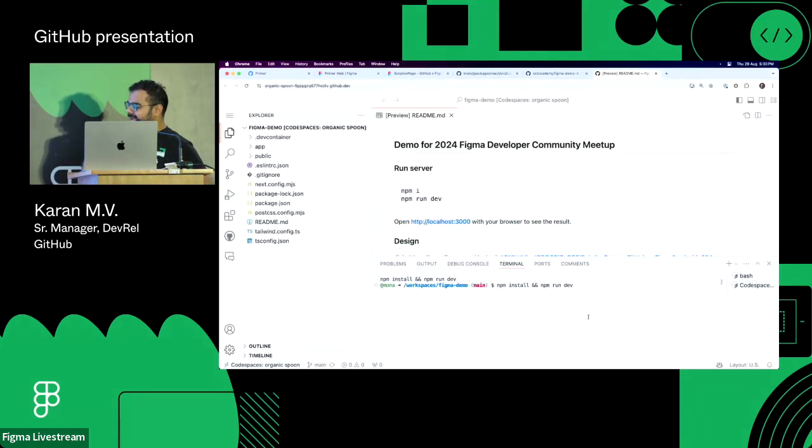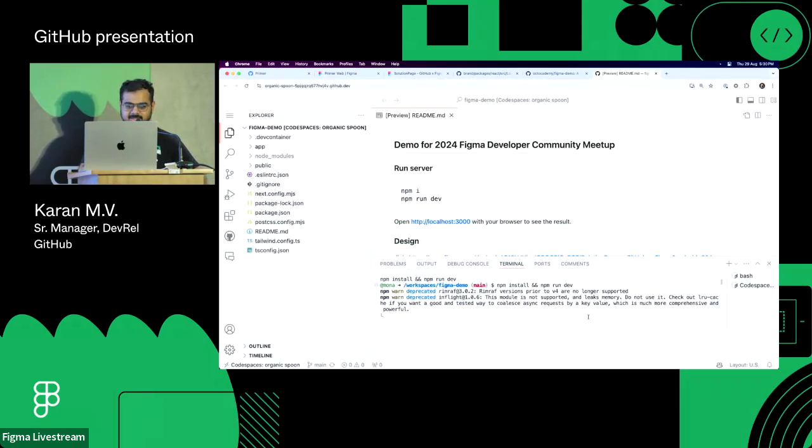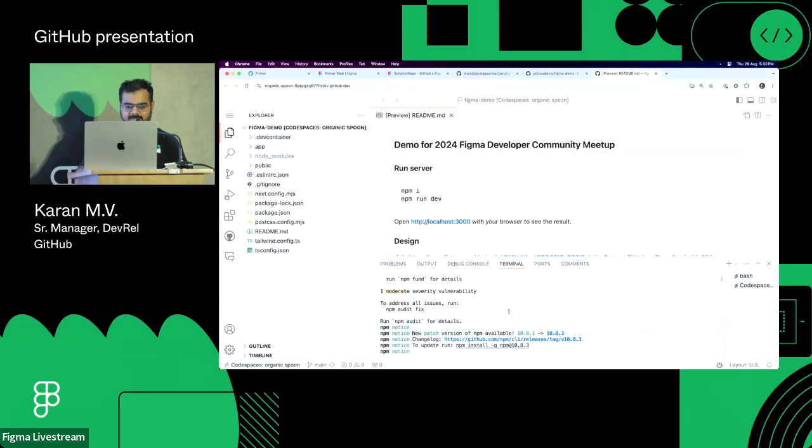But before that, there is some basic setup which happens, where there's an npm install and a run dev, everything which is happening. So that's fine. I'm not worried about all of those things. But once this is done, I can actually begin some of the basic development right over here.